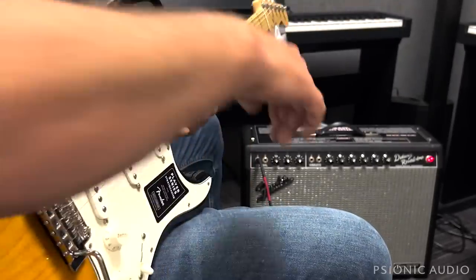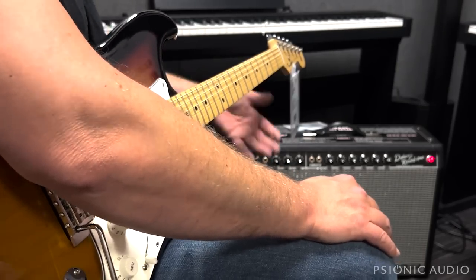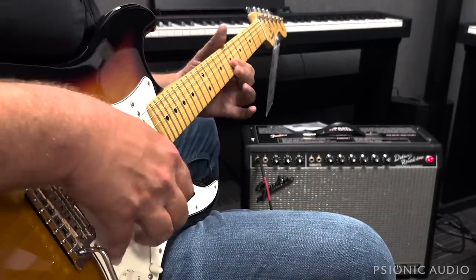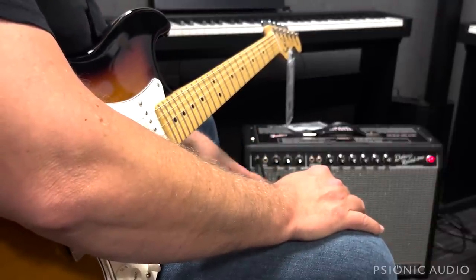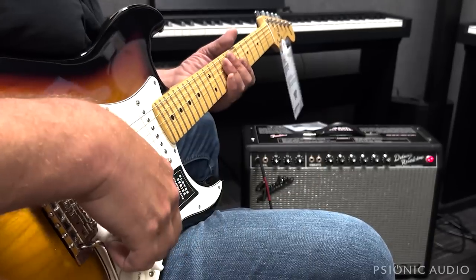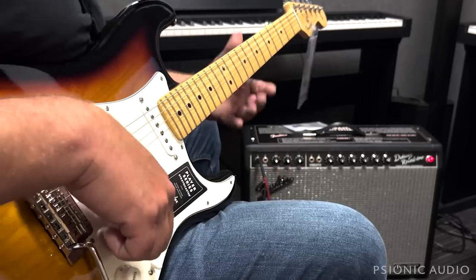I have to be honest with you, if a tube Deluxe Reverb came in and the normal channel was sounding and feeling like this and that attack was like that, I hope this translates to this little lav mic. My first thought would be there's either a tube that's bad in V1 or something's amiss in the cathode. It's clamping down on that attack in a way that this channel should not, and this channel's not. So maybe they modeled this one better, figured more people spend time on it.